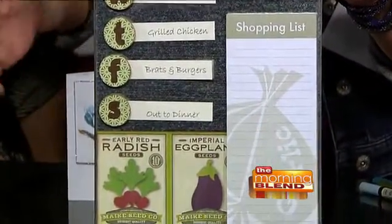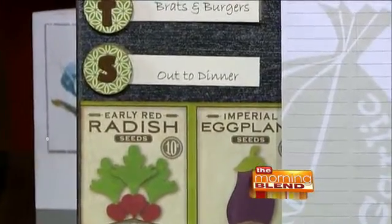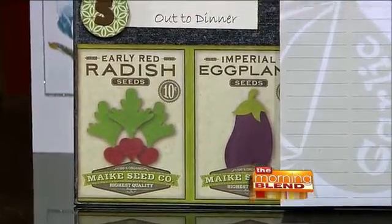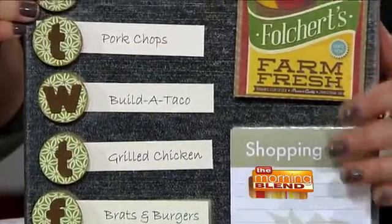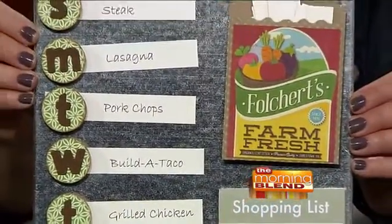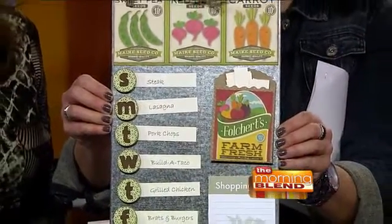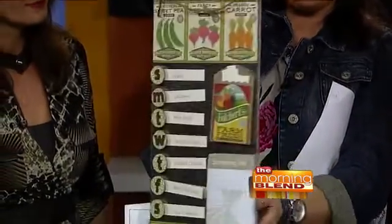So you might have pork chops or hamburgers or tacos. And then they look almost like seed packs, because I saw radish and eggplant up on the top. There's carrots and peas. And then it looks like what's over here is a shopping list. Right. And this I just got at a local Walmart store or what have you, but the rest of the items come from scrapbooking papers and whatnot that are in the store. Yeah, because it's just a metal board. I'll turn it around. See? It's just a simple metal board.